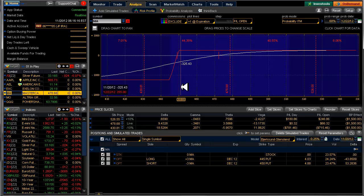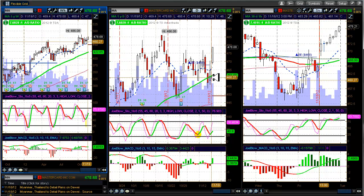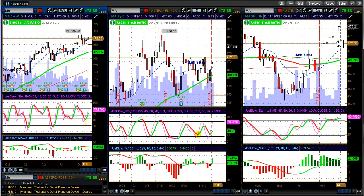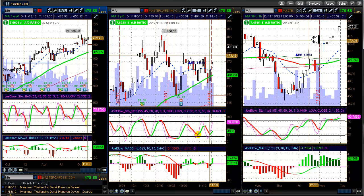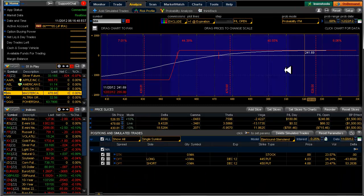It shot up. It actually went up so quickly yesterday, as we can see in this chart here. I thought I put my stuff in yesterday, but I guess I didn't mark this. It was a busy day for me yesterday, but I did jump in on this early in the morning. I think it was right around here. 471.23 actually was the price of MasterCard when I got into it.